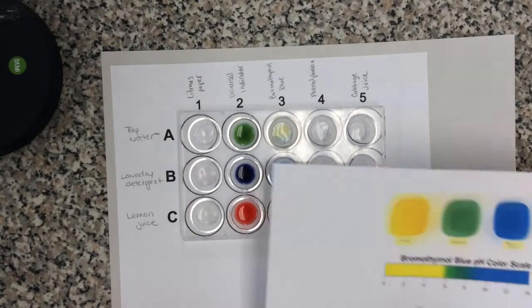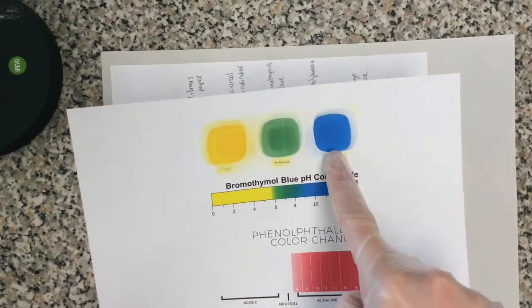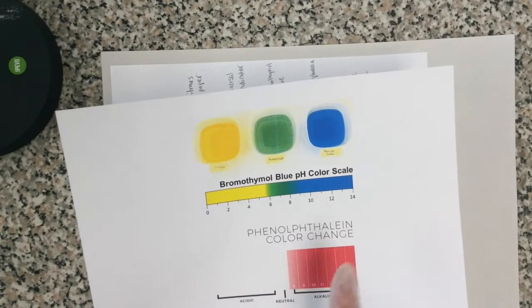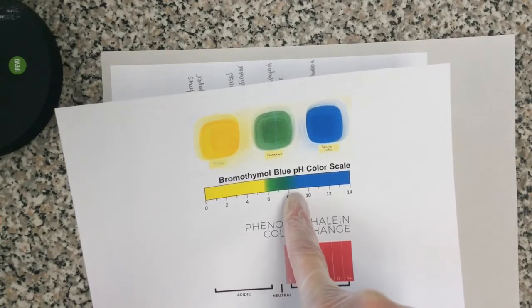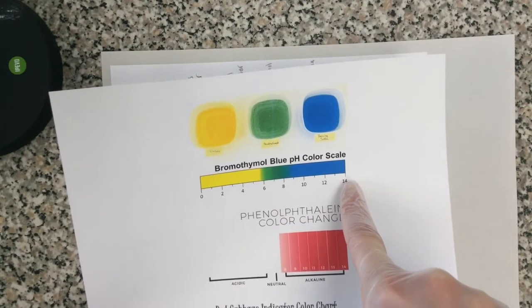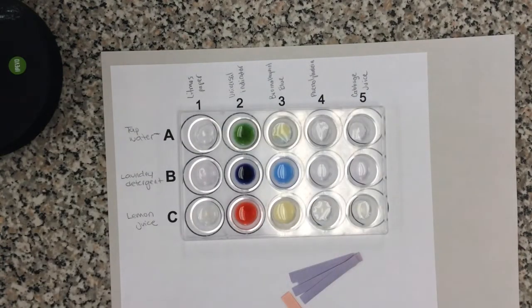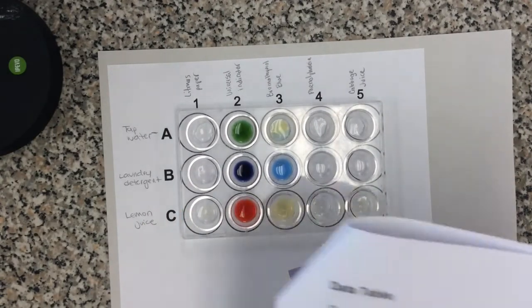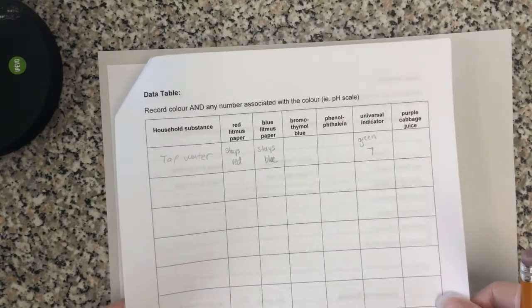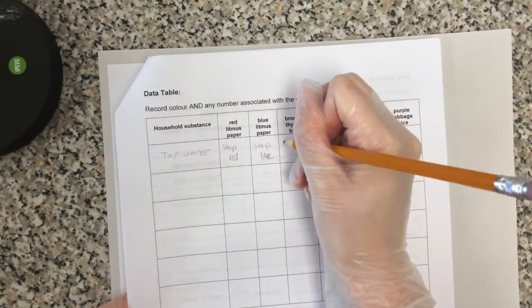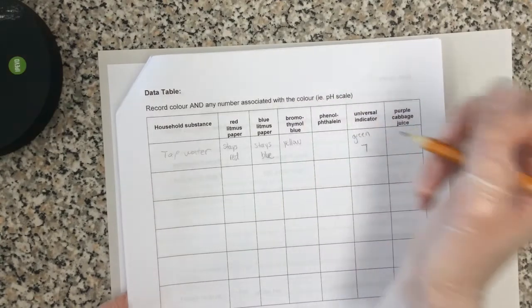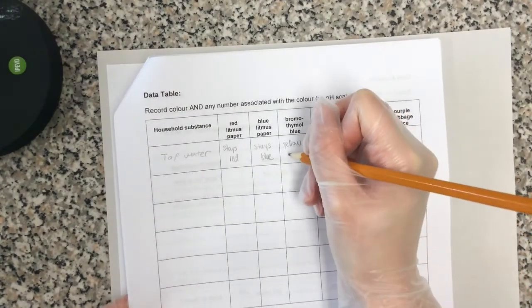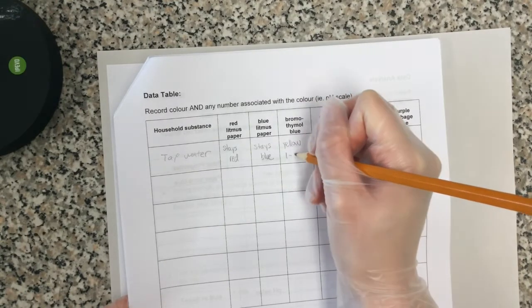My laundry detergent, well, we know that it's a base. We just don't know how strong it is. It could be 9. It could be very strong. It could be 14. Okay. And same with lemon juice as the tap water. So I'm going to record my results for my tap water. It's yellow. And let's put the pH range. So it's probably about 1 to 6.